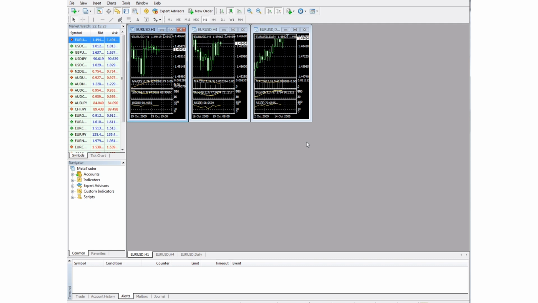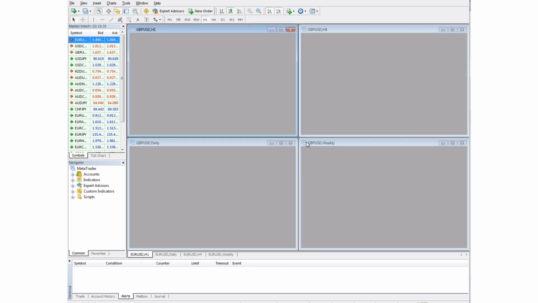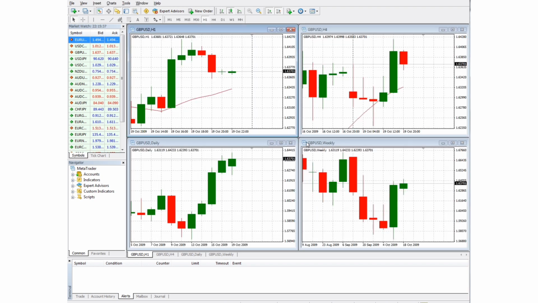There we have euro dollar, US dollar. There's our set up there for candlesticks. Here's the same type of candlestick setup, but with the pound dollar.